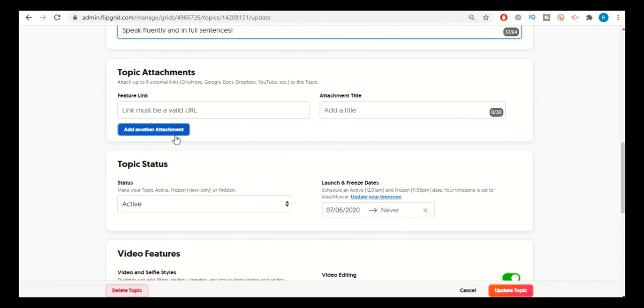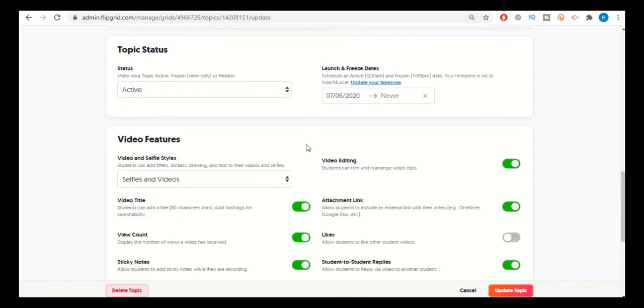If you're adding another attachment for your students, okay, you want to add the PowerPoint for them, you want to add any other video or any other resource to help them, whether it's a big research or it's a project, then you can add it here and add a title for it.